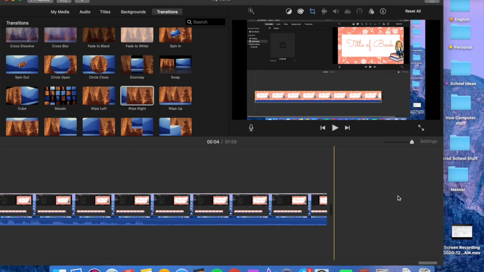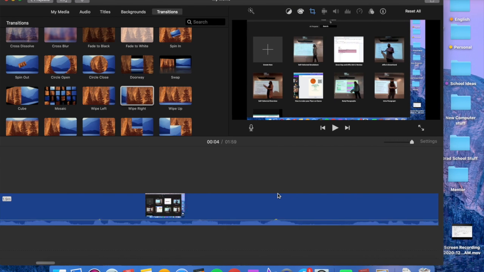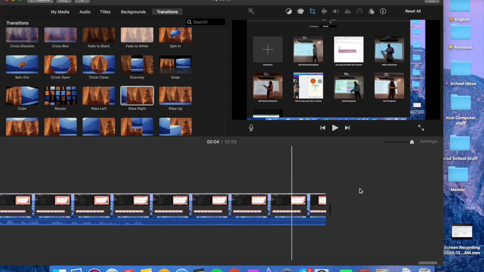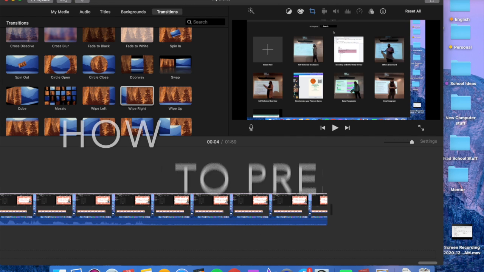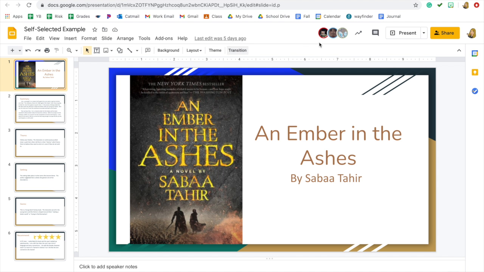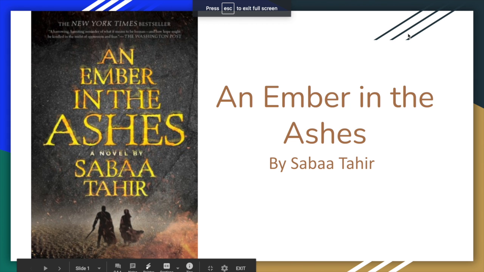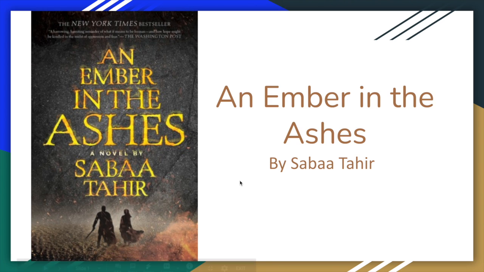So I got to scroll all the way to the end, and I'm actually going to start to record my self-selected now. I actually have my slides pulled up, and then I would hit the present button, and then it's going to show my slides just like it typically would here. What I'm going to do then is I'm going to walk through my presentation just like I would if I were in the classroom, but then this way you can see the slides while you're at home.